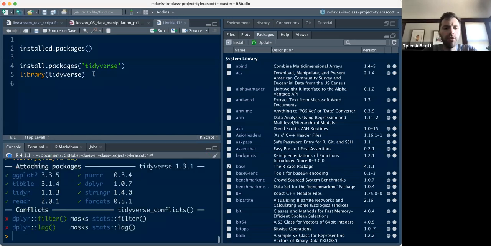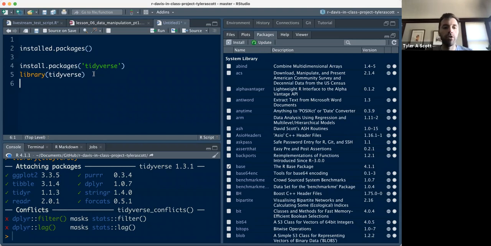And now I'm going to get a bunch of messages in my console that show all the different packages that are being attached. The reason it's showing this is that some packages are standalone, so you simply load it and that package is here. But the tidyverse is an umbrella package for a whole bunch of sub packages. So packages we will learn such as ggplot2, the tibble package, purrr with three R's, dplyr, and tidyr, which we will both use in lessons this week. What R is showing you here is, hey, when you called library on that package, I actually loaded 8 different packages at the same time.